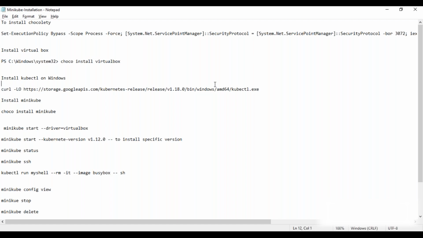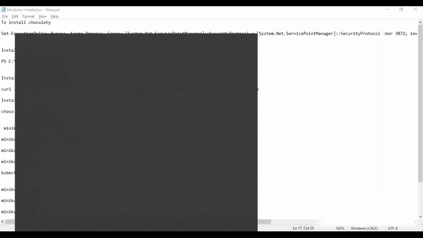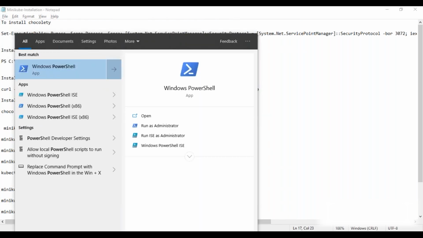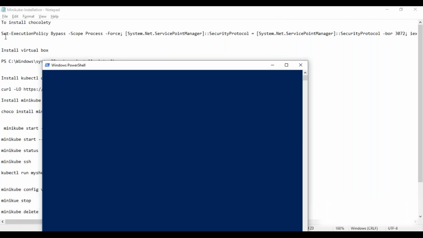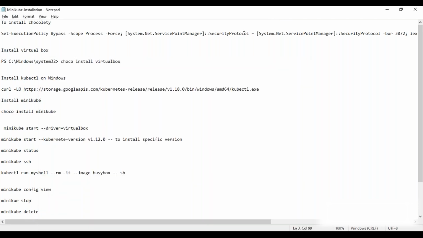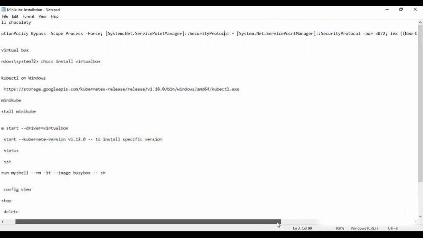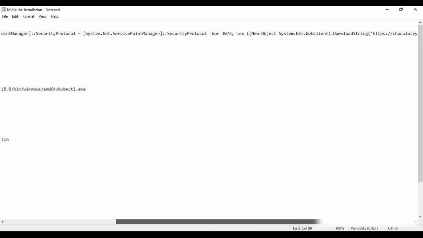This is the command. Okay, so if you go to the PowerShell, always right click and run as an administrator. Use this as run as an administrator and execute this command to install Chocolatey. Okay, so this is a little bit lengthy URL.